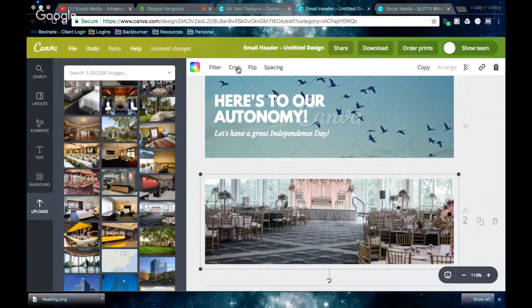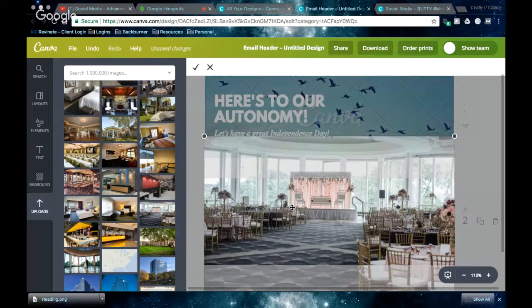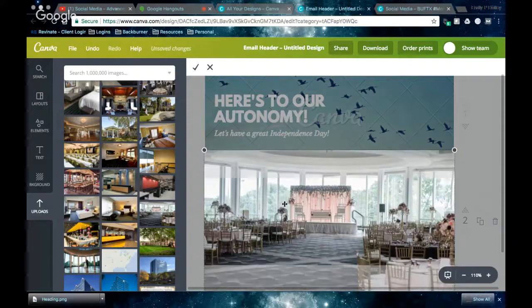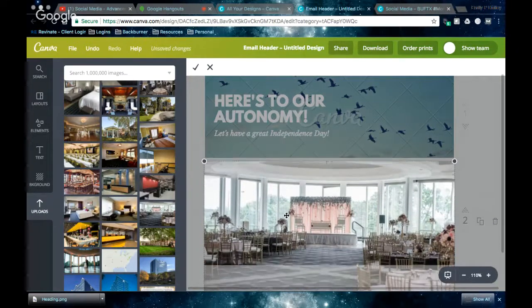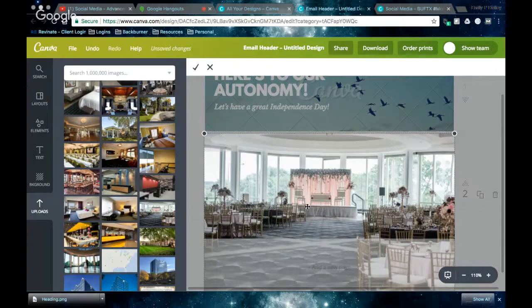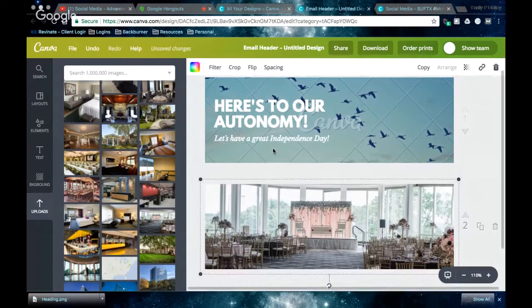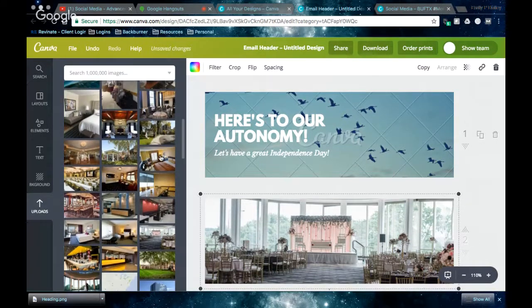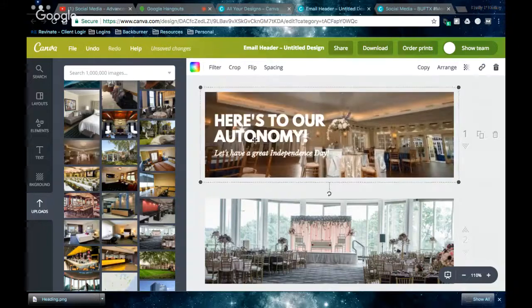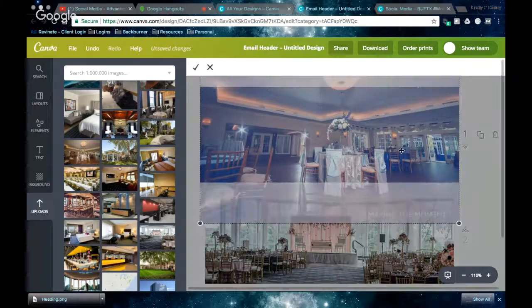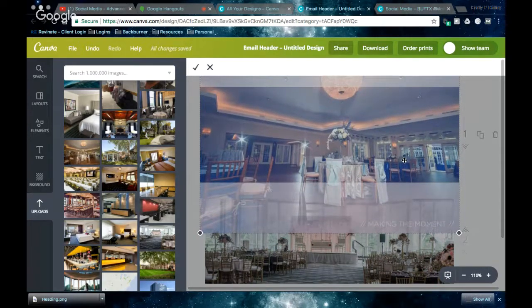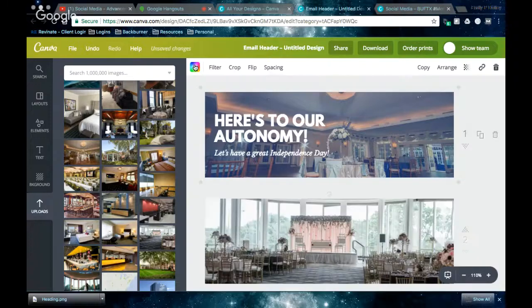So I'm going to go ahead and hit the crop button because I have an image dropped in there, and it allows me to make some changes to that image. So I can go ahead and change how large it appears in the area that it defaults to. So I've selected that. I'm going to do a different one up here on the top. I'll do something with the Glidden House's ballroom, and I'm going to do the same thing. I'm going to crop it to a different area. They've got that really pretty chandelier up there, and I'd like to include that.